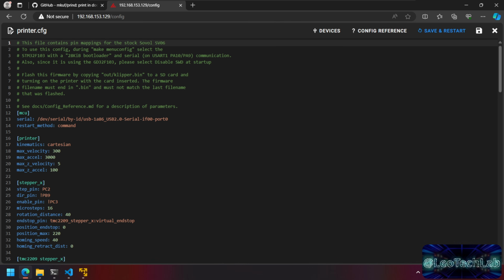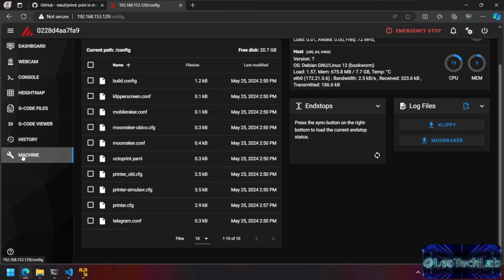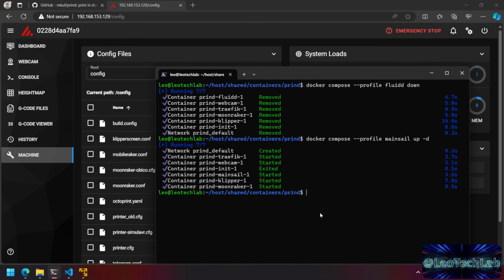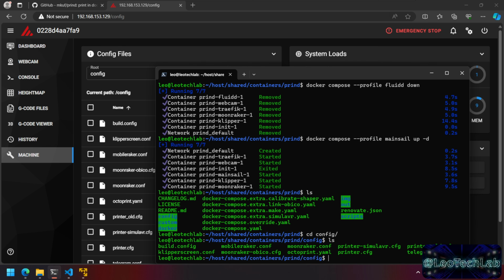Okay, because this file is outside of the container, so you can create and destroy containers as much as you like. These files are outside of the container file system. Okay, they are over here in the config directory. It's this one.